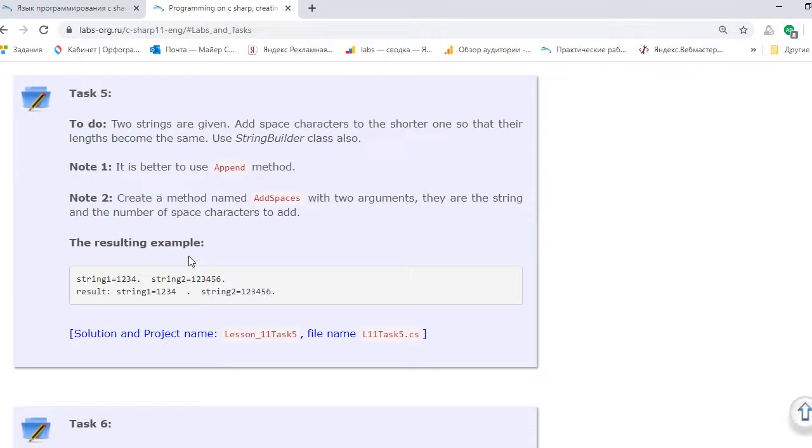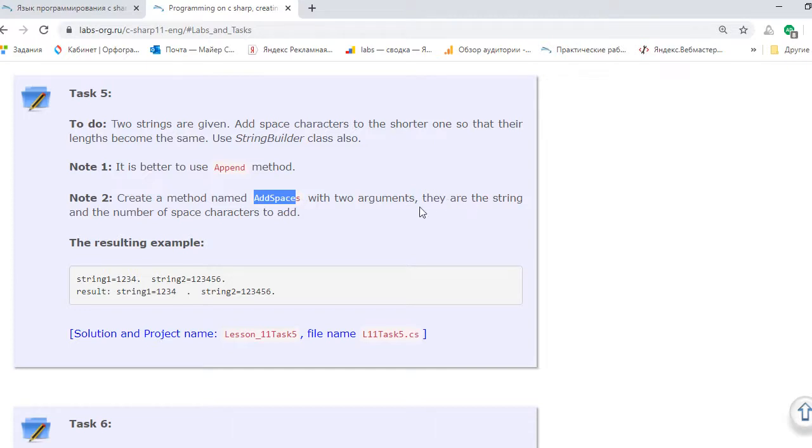Yes. And we have 2 more notes here. Note 1: it is better to use the append method. It is a standard method of the StringBuilder class. And note number 2: create a method named addSpaces with 2 arguments.